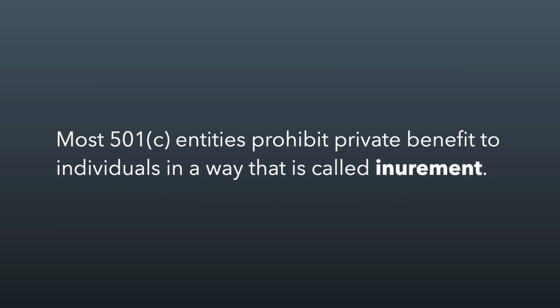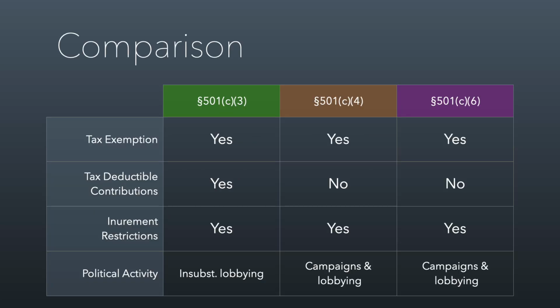Now, all of these, plus the other categories we talked about, are prohibited from benefiting people in a private way, meaning a non-charitable or non-nonprofit way. The limitation relates to something called inurement, which is a concept we're going to discuss more in session 2.3. And then to wrap things up, here's a handy little table that shows these organizations and compares them on some of the relevant categories we talked about.